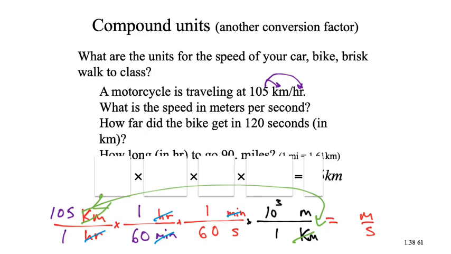Now what happens? I would take 105 times 10 to the 3. Give me a number. And then take 1 times 60 times 60 times 1. 3,600. For those of you keeping track with numbers, 105, 10 to the 3rd. You need to convert it down to 1 second, right? You need to add another 0. Yeah, because 60 times 60. Enter it in the calculator, you now have your answer in meters per second.